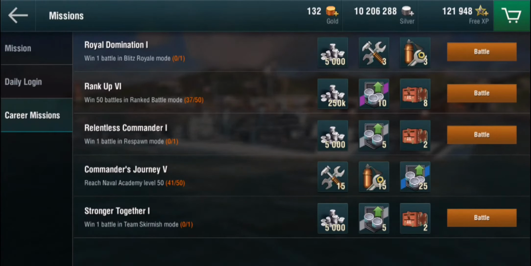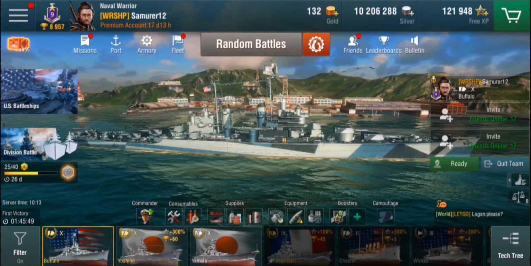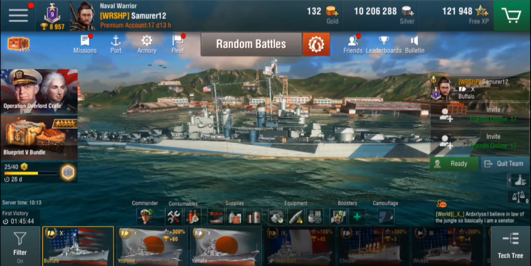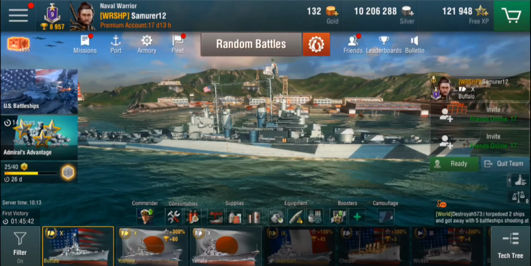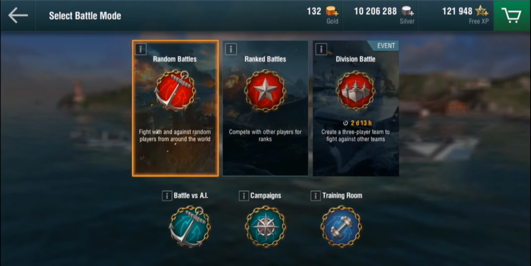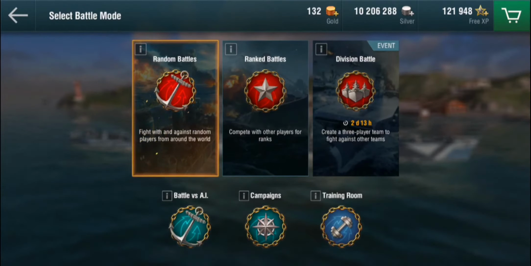And not to mention about it, how do we get to those modes? Some of you may be asking, and I too was kind of confused. I was like, what? How do I even get to there? So I'll go ahead and go back real quick. Now, we can see on the center of the menu, it says random battles. And on the right side, there shows 2 flanking arrows. That's where we want to click on. So click on the 2 flanking arrows, and we can see there are random battles, ranked battles, and division battles.